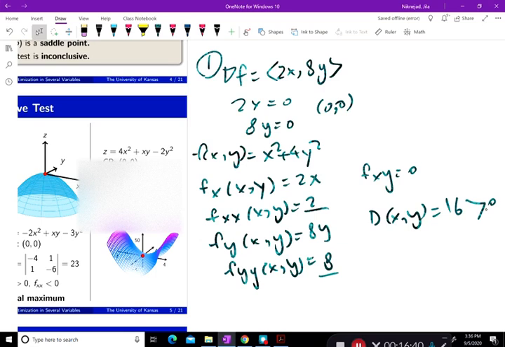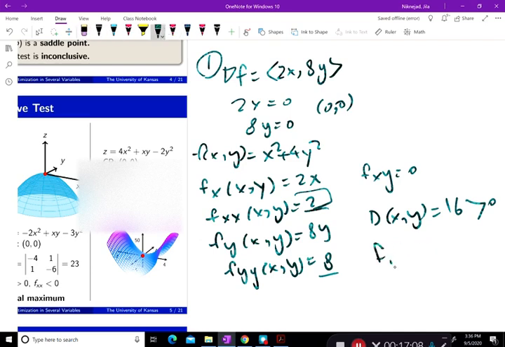And so the second derivative test works. And then I need one more piece of information. Either you're looking at f sub xx or f sub yy, but since we decided that the sign of them is going to be the same, I'm just looking at f sub xx.